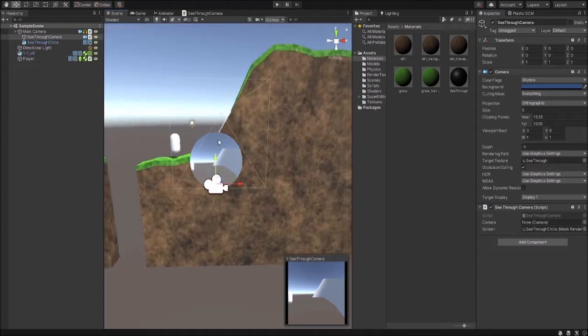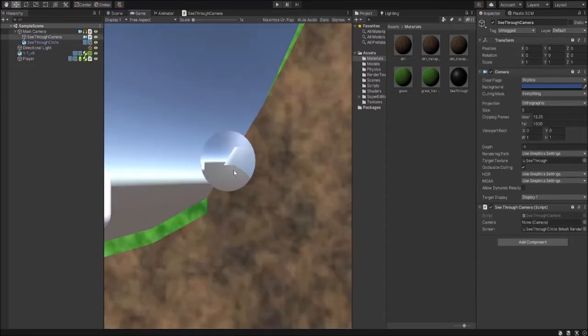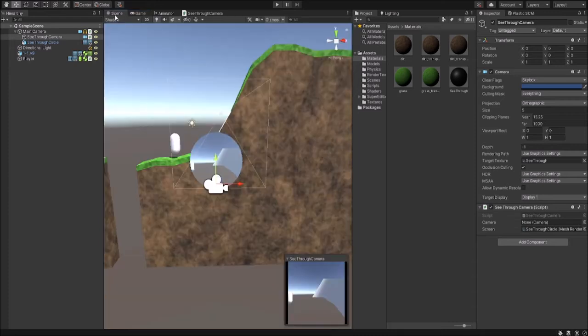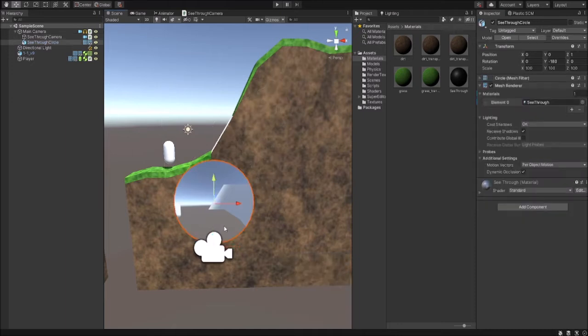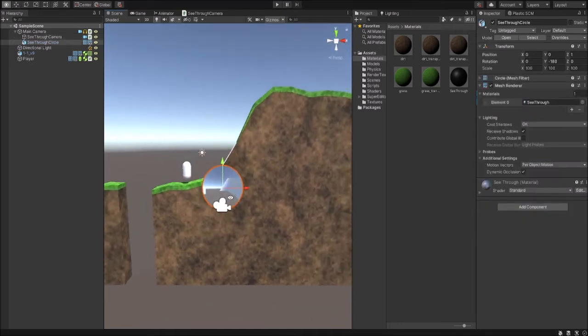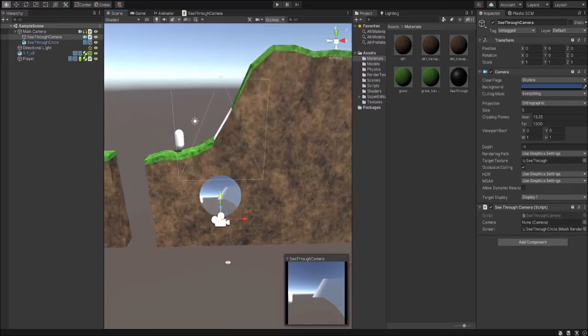Now you can see this is behaving as such, but it's not really all that good because it's mapping the entire view of the camera onto this. We don't want that. We want a cutout of the camera.